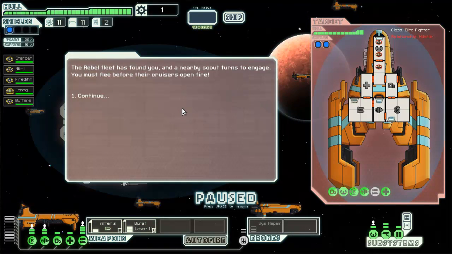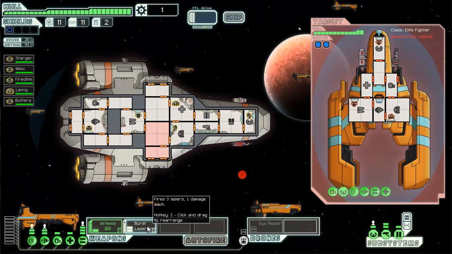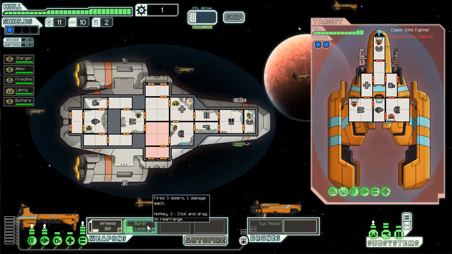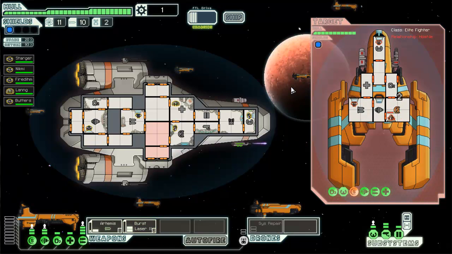Fighting them is actually not that hard, it's just that you don't really get rewarded for it very much. Because it says you don't have time to loot the ship. He has rockets, which are bad, so I'm going to go ahead and target shields with my missile. Hit it. Didn't actually deal that much damage to it, but... And then get the weapon system. There we go.